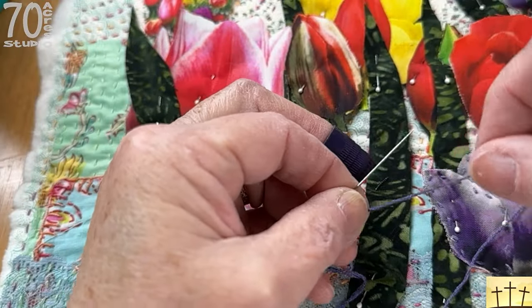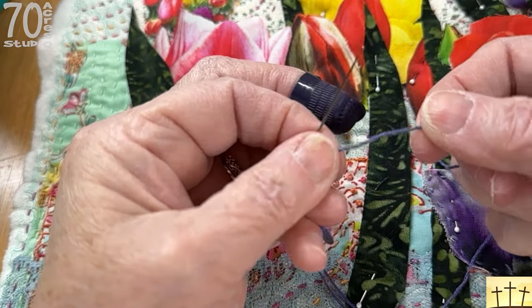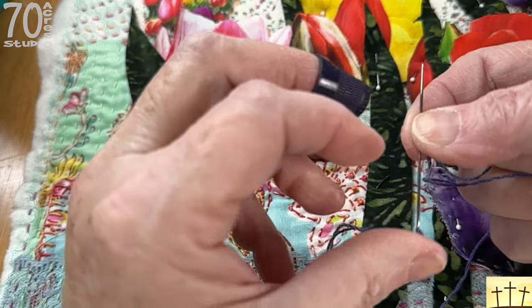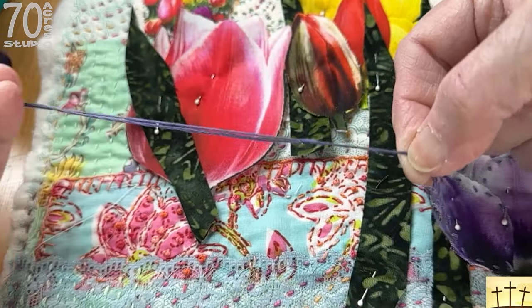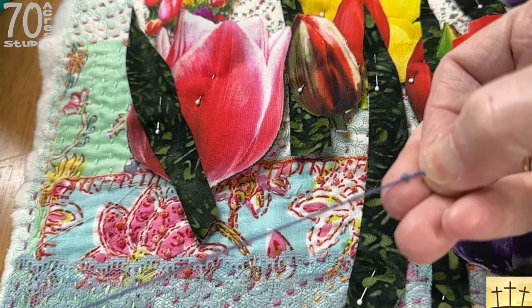If you're new to sewing, I am making a quilter's knot. I have the end in my finger, and I'm just making a few wraps around the needle, and I'm pulling it through my hand, and I'm pulling it slowly so it doesn't tangle. And now you have a nice little knot there.